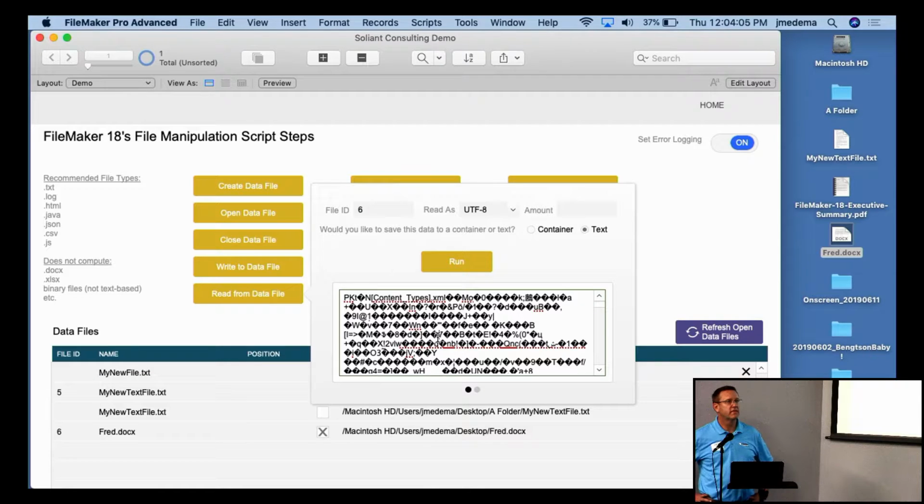Unless it's an image. So without a plugin, is there a way to unzip? You could set it up with a web service, have that unzip it, and then send it back. You could tell which file you want, and you can get it back by Insert from URL. It's sounding more and more like the Scribe plugin is a good thing. Well, it's still native FileMaker. If you want to get away from plugins, then you'd have to use something that's not a plugin, essentially a microservice. Otherwise you're stuck with plugins because FileMaker hasn't given us unzipping.